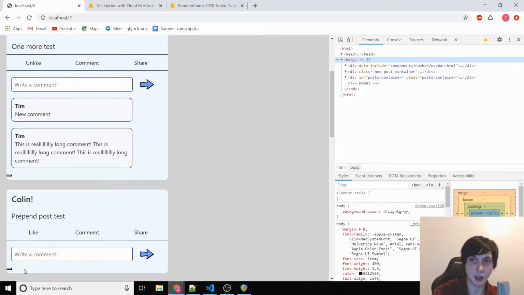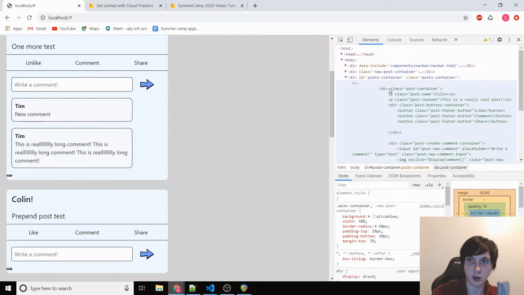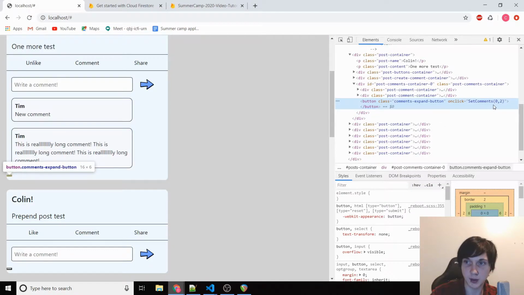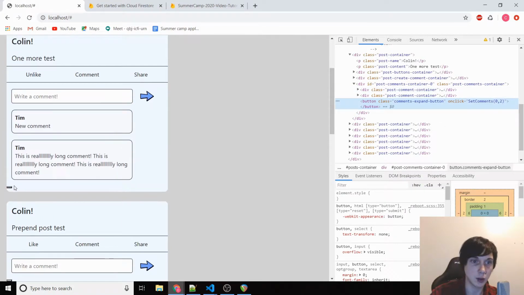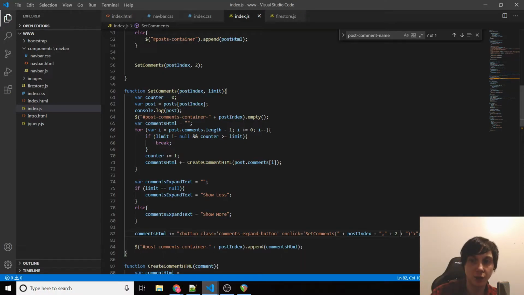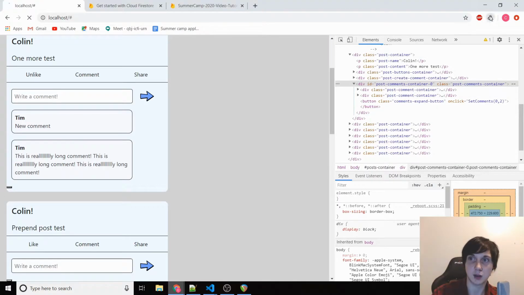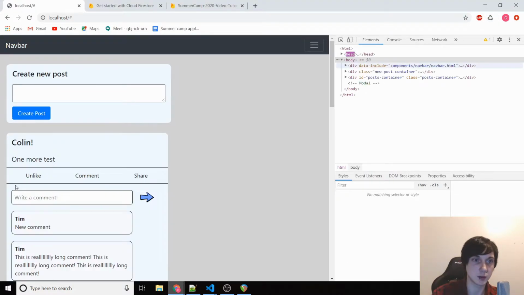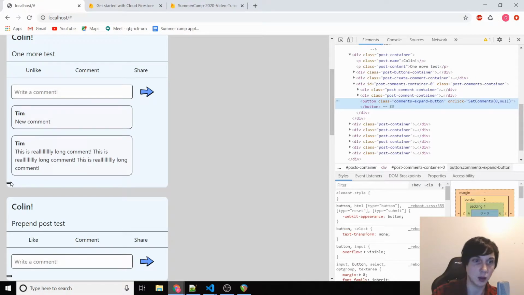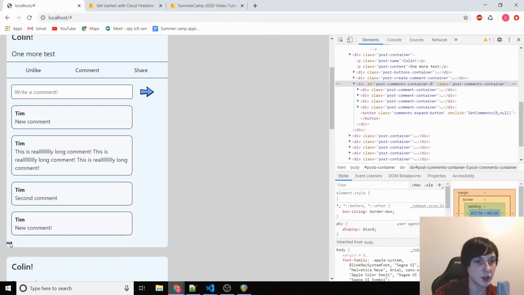So we've got this button now. Okay, so we've got onClick equals set comments 0, 2. So it looks like it's actually working. It's just the button's ugly. But what if instead of 2, we try null once again? Okay, so that works. Sweet.